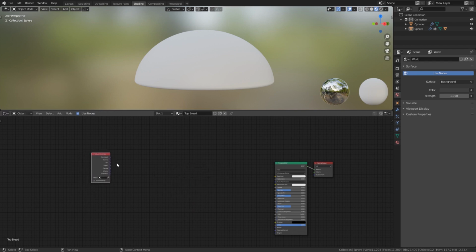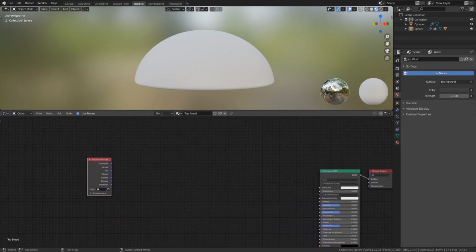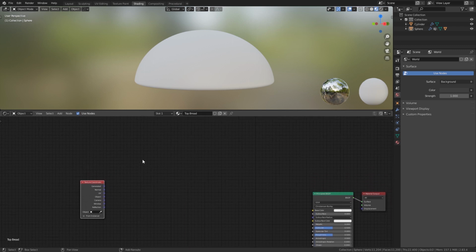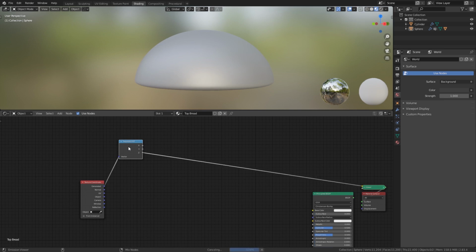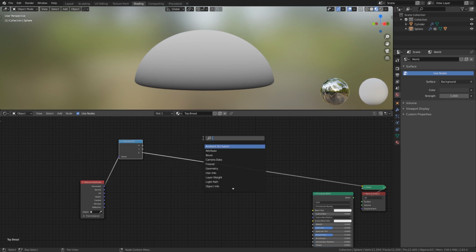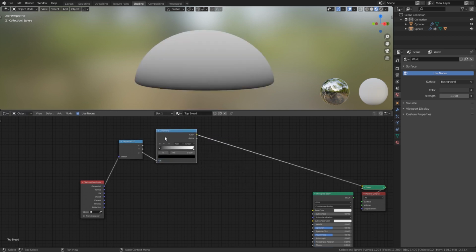We will start by creating a vertical gradient scale that goes from top to bottom. We will use generated for most of the textures, since it has a scale from 0 to 1 that matches the scale that color nodes use. If you have Node Wrangler add-on active, you can Ctrl-Shift left-click nodes to preview their outputs. By separating the Z-axis we get a vertical scale. Now we will use a color ramp to change the colors of the gradient. It changes a 0 to 1 scale to whatever we put on the ramp.